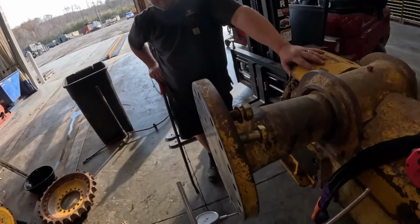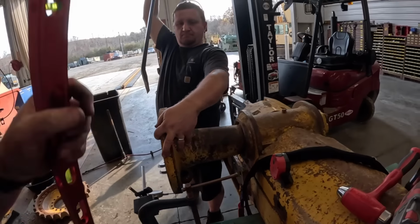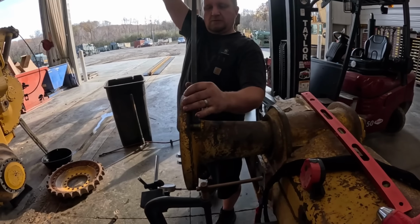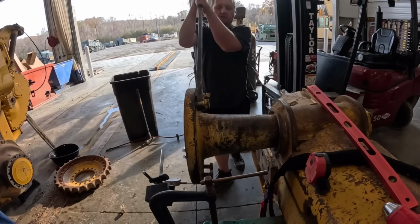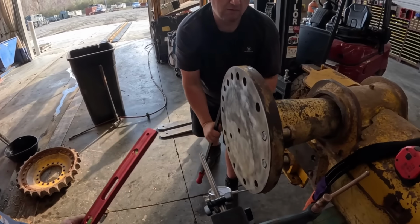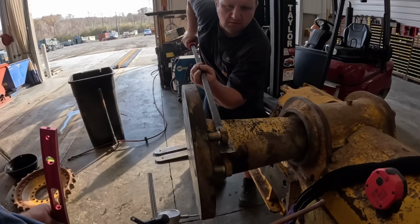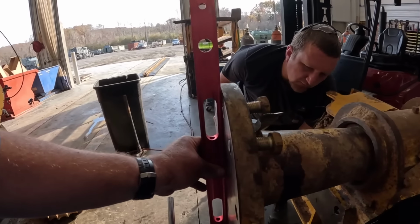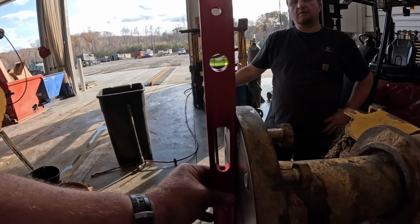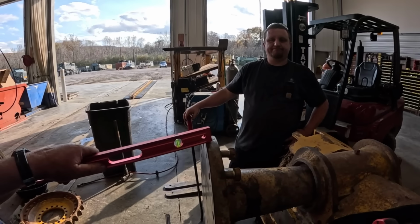If you spin it back over this way, the shaft's bent is what we're trying to say, I guess, right? Shaft's bent some. If we turn it 180, I know 25 thousandths don't sound like very much here, but you start adding that up, the level tells a lot of the truth there too. So we go back there, it's pretty much level again, so that tells us that this is bent, right?